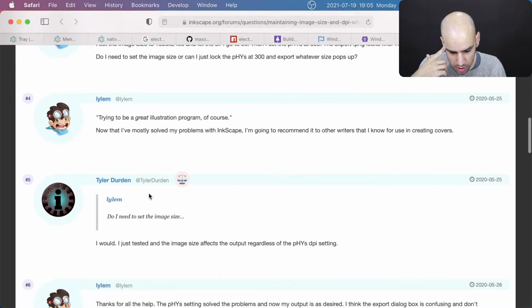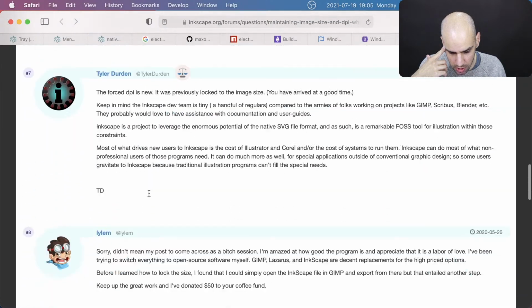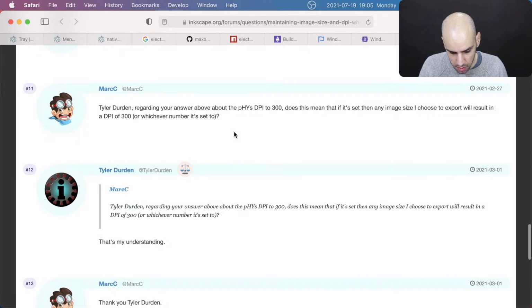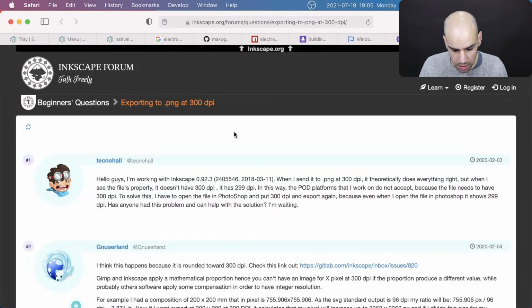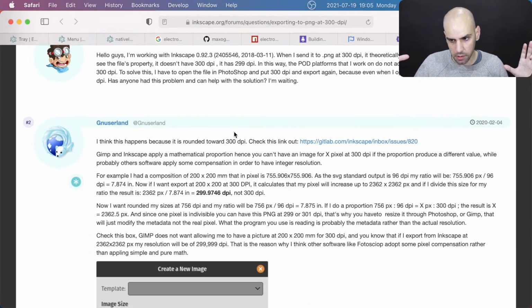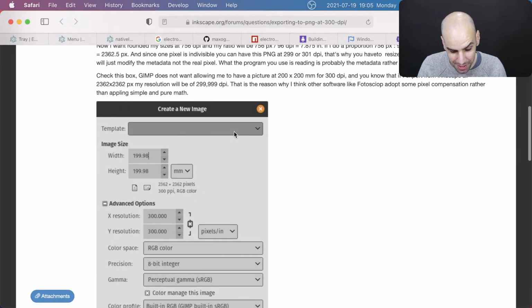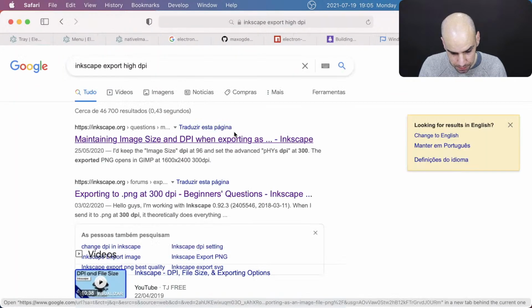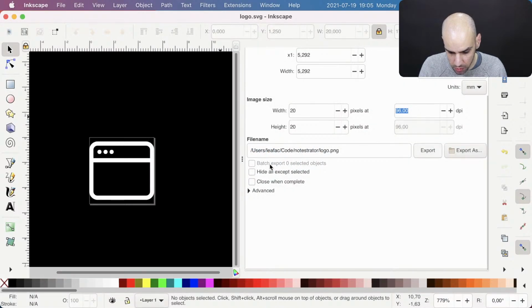I want to change the DPI. I don't want to change the actual size of the thing. Well, here is something. I could export at double the size and then resize it when importing, which is what we do on the web to make these kinds of things work. Yeah, I guess that's what I'm going to do for now.